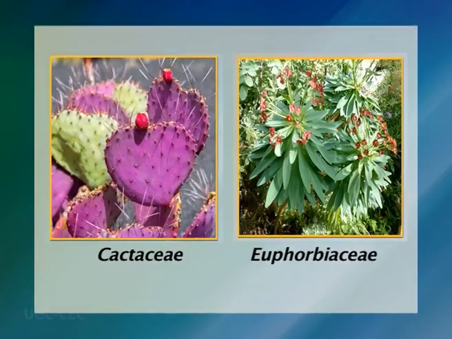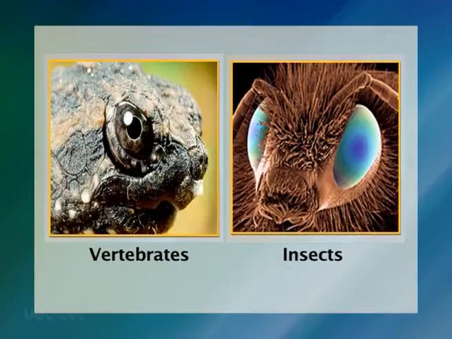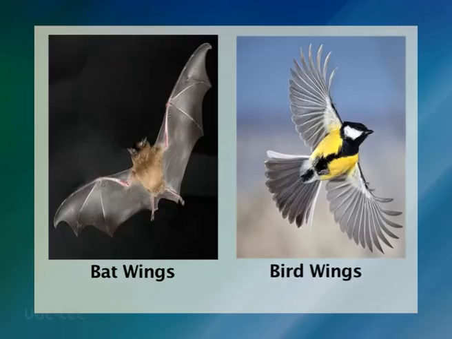For instance, evolution of succulent water storing stems in response to desert conditions of Cactaceae, what you commonly call the cactus family of the Americas, and the euphorbs or Euphorbiaceae, what you commonly call the spurge family of South Africa, generally provides a classical example of convergent evolution. Similarly, the evolution of eyes for sight of vertebrates and insects and evolution of wings for flying of birds and bats are also examples of convergent evolution.